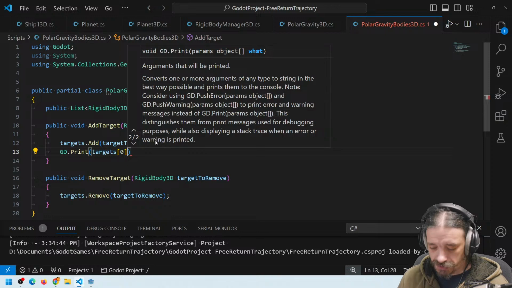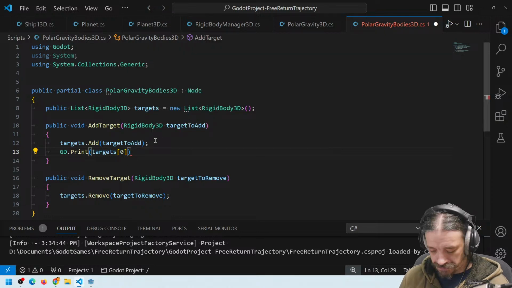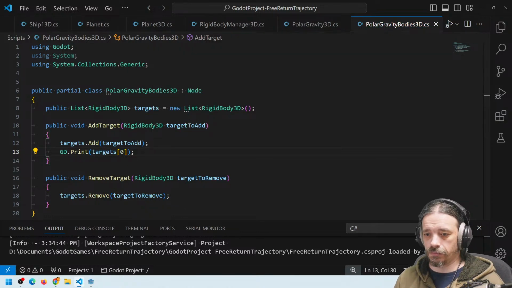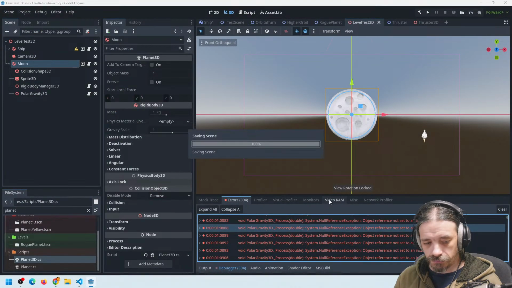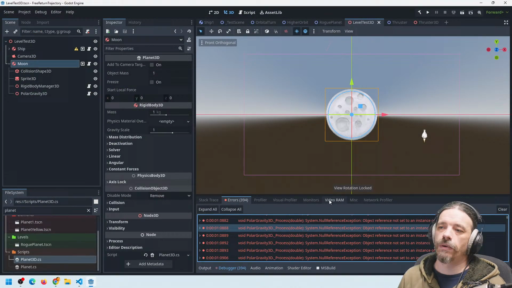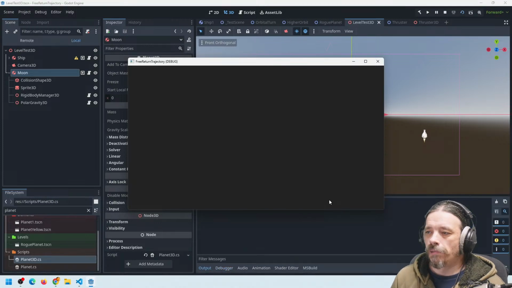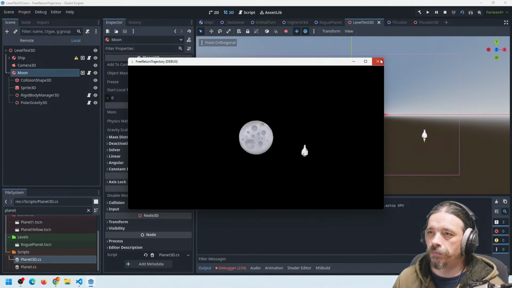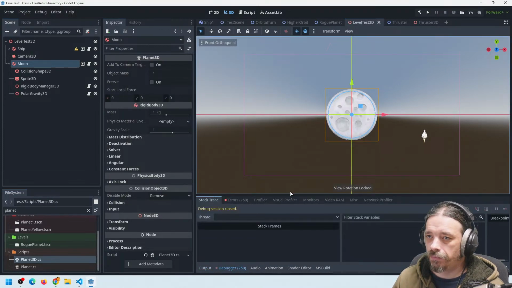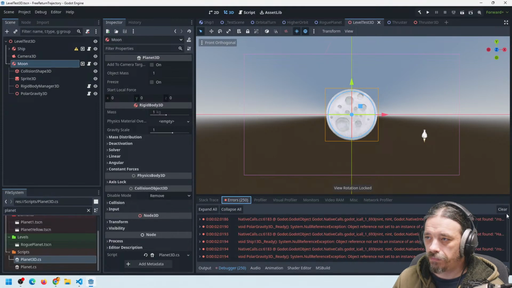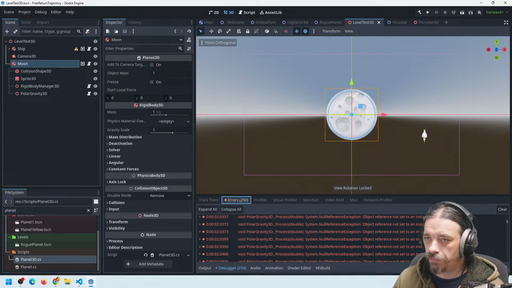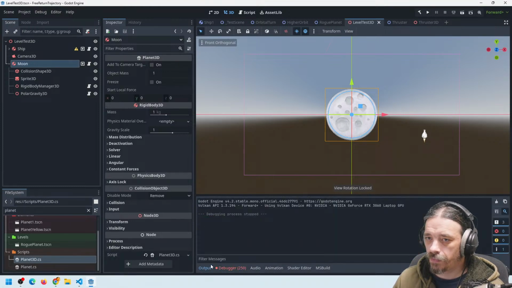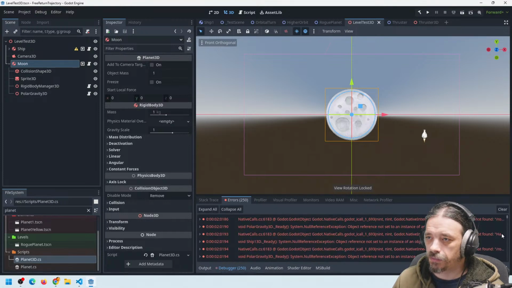See what's there. Output, it didn't print anything. Okay.